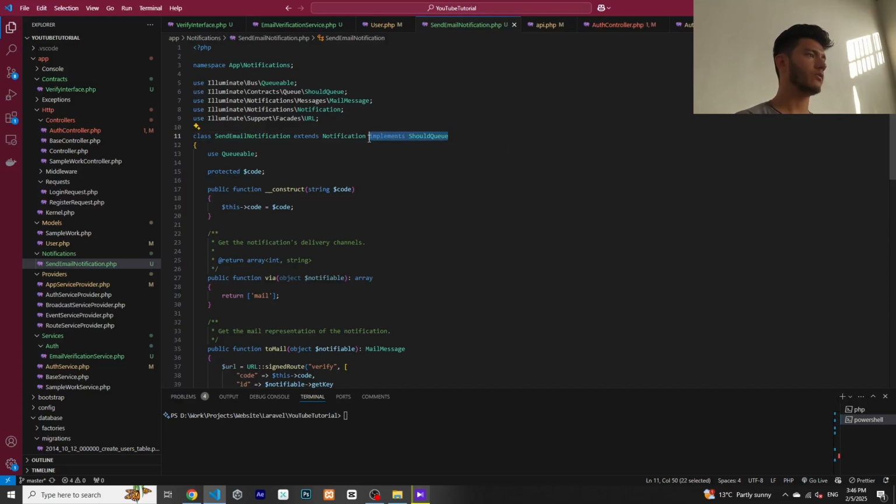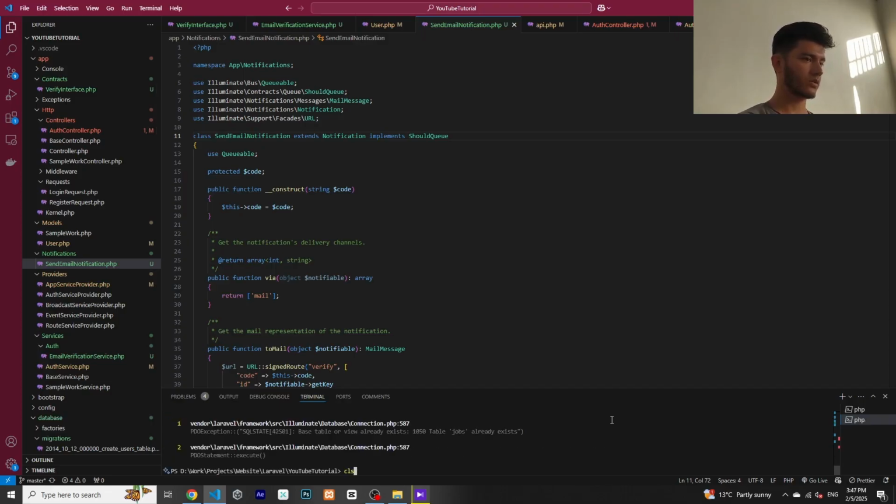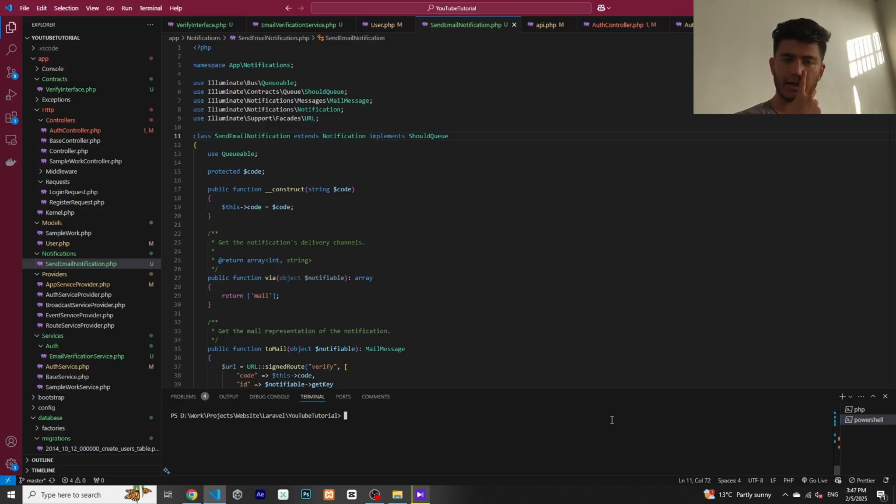With this one we can use the queue, and we have to say artisan queue table. It already exists, I did it in the past. Artisan queue work, and we run it. Now it's ready to use.